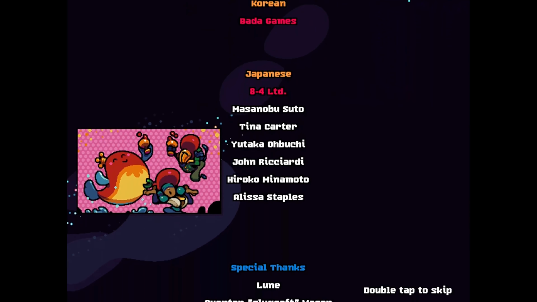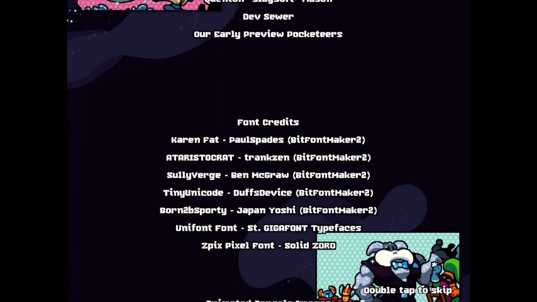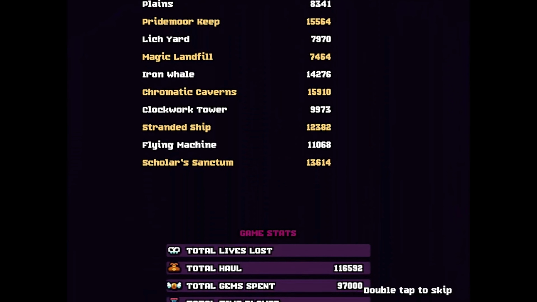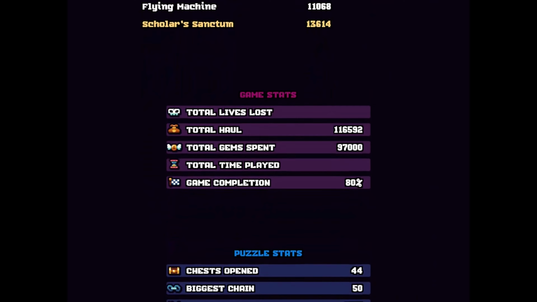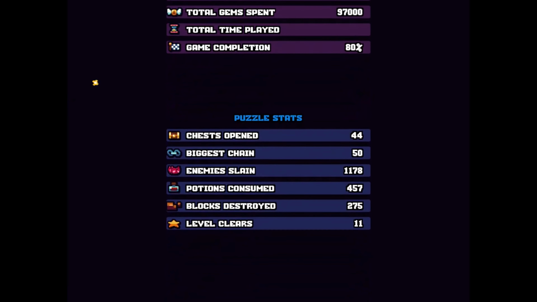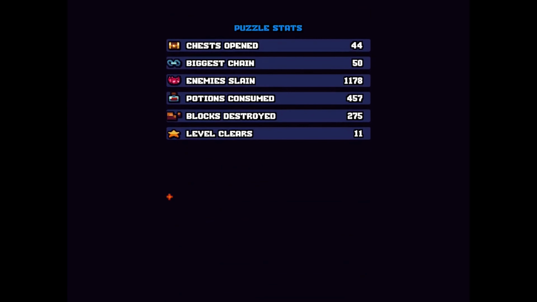Oh, I can also look, and I don't want to double tap. Look, oh, it's Truffle King. Wait, I never got to see Truffle King. Who is that? Oh, it's like Polar Knight and us being Opera King. What's going on then? I actually don't know what's happening. Oh, I didn't even see what that said. Oh, dang it. Total lives lost. Why are you not telling me? Game completion 80%. I need to figure out where all this stuff is. Then chest opens 44, biggest chain 50, enemy slain 1178, potions consumed 47. Oh, I think that's all the stuff I had in this run. Oh, that's why.